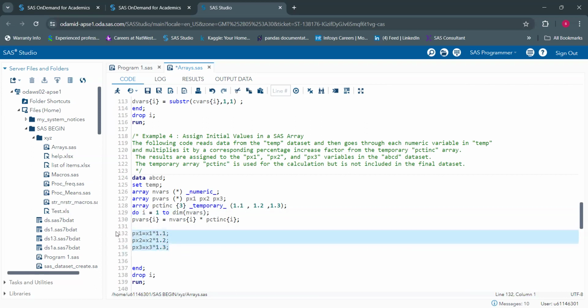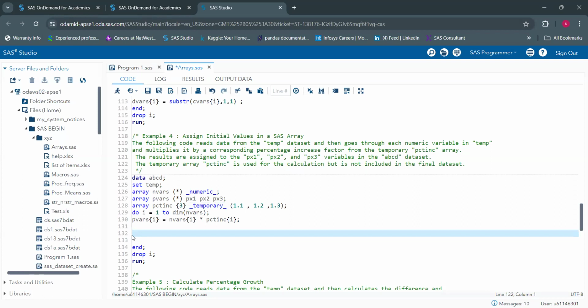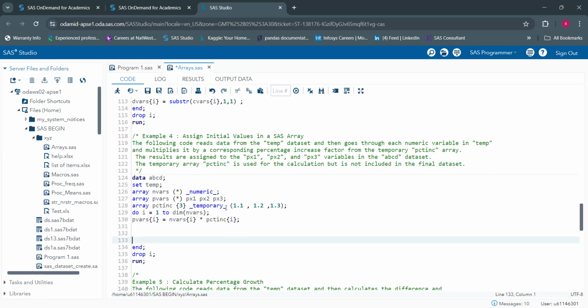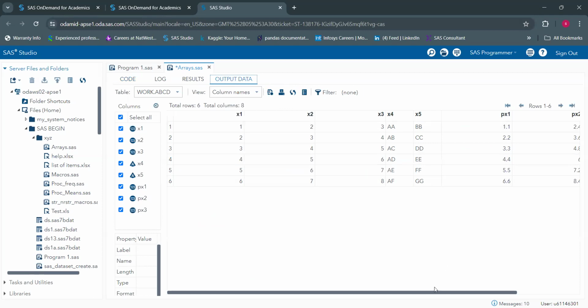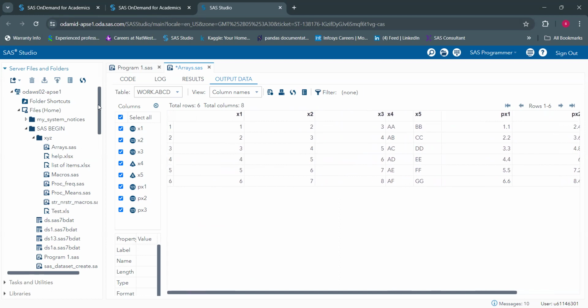Temporary is only used to multiply these 1.1, 1.2, 1.3 in this particular data step. So this PCTINC array name won't be printed in the output data set. You see here, we don't have these PCTINC values 1.1, 1.2, and so on in this output data set.